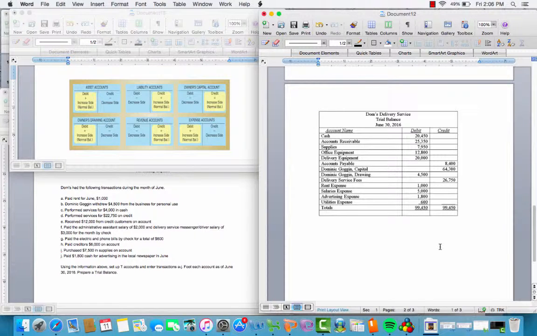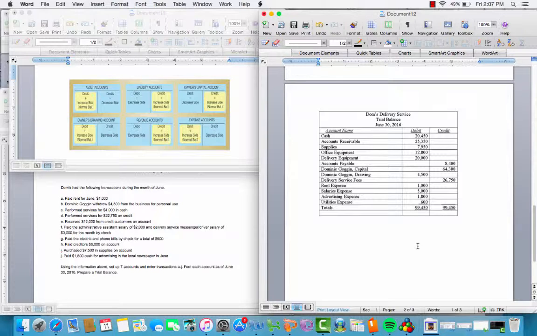The next part of the accounting process, which we won't talk about in detail in this lecture, would be to actually create the financial statements. Once we know the account balances, then we can use those balances and complete our income statement, owner's equity statement, balance sheet. All right, so we use these totals to complete those statements. And you guys have worked on problems in the past where I had you complete financial statements. I gave you the account balances in that case. Right, you were given the account balances, then you completed the financial statements. In this case, you guys actually had to go through the transactions, utilize the T accounts, and use that information to complete that trial balance.